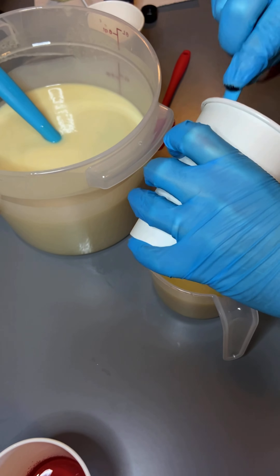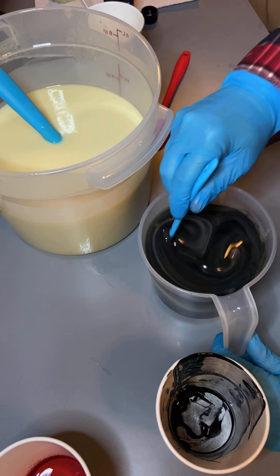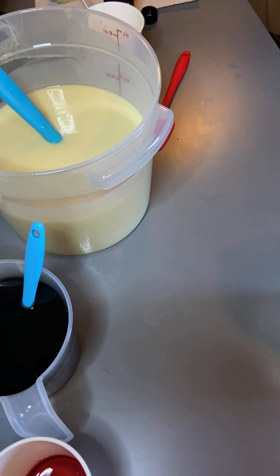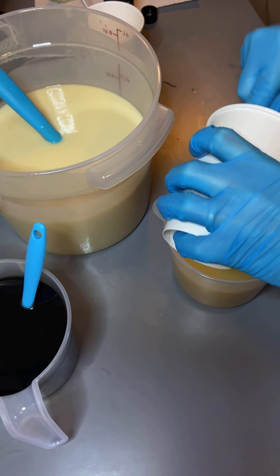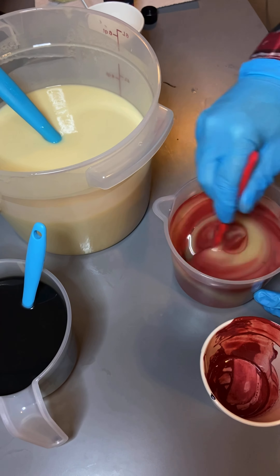I am using activated charcoal here, and I typically add a little bit of black iron oxide as well, but I didn't in this one — I just added a little bit of extra activated charcoal than I normally would. I'm going to set this off to the side, and the reason I wanted the batter super fluid today is because we're going to be putting it into a squirt bottle soon. And so that's sort of how we create the Vampire's Kiss design.